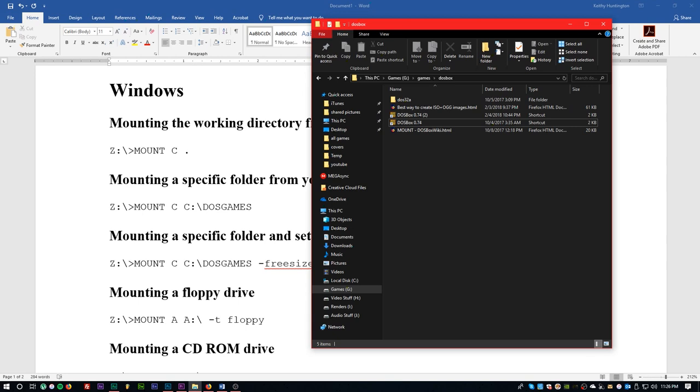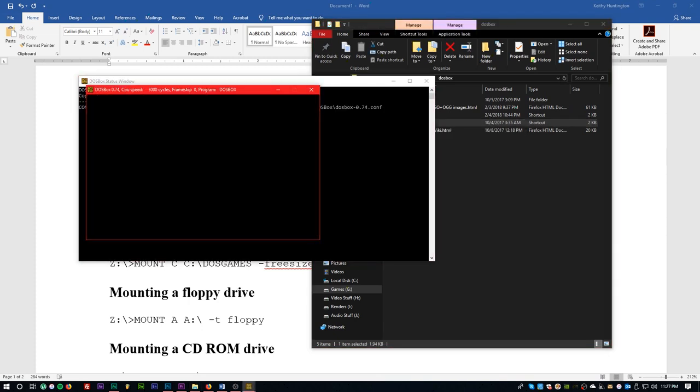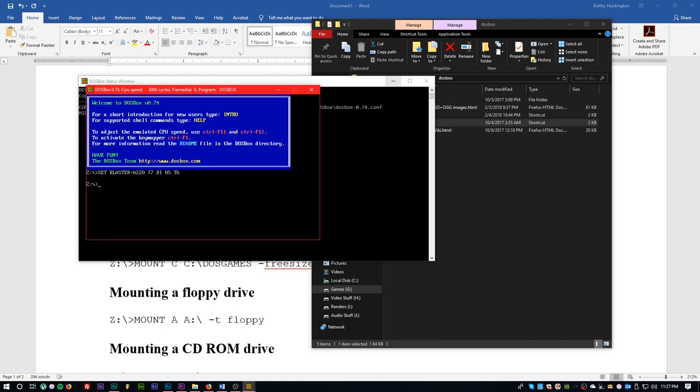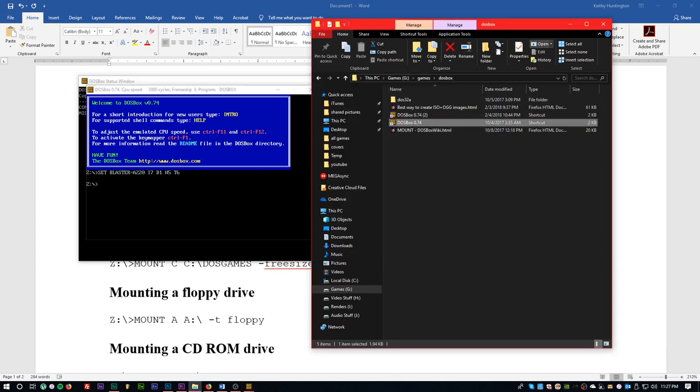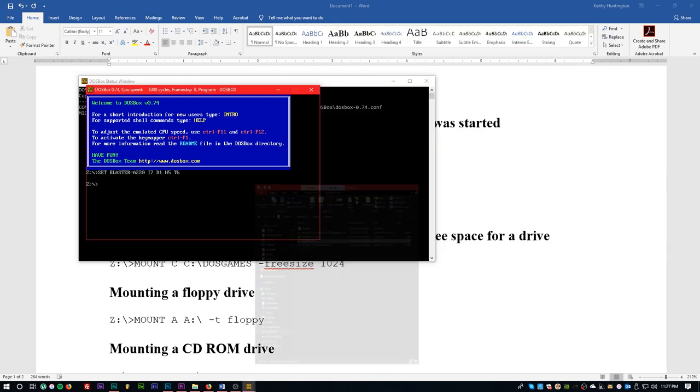Anyway, so we got a new game, and it's not working out right for him, so I figured I'd just do a quick tutorial on how to get DOSBox to work. This could help some other people. I'm sure there's a thousand tutorials on YouTube, but I just wanted to do one because sometimes the explanations are a little wonky. So we will be booting into DOSBox 0.74.